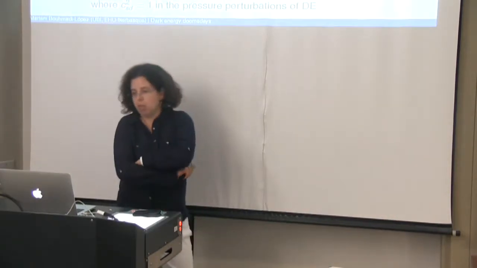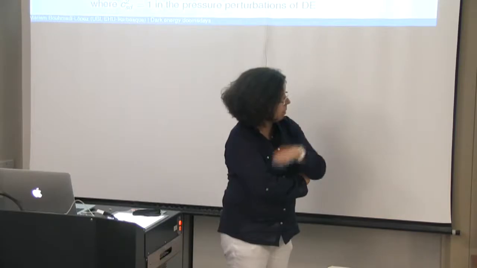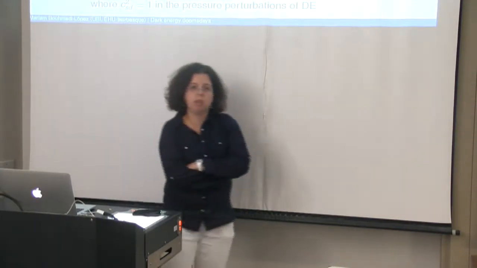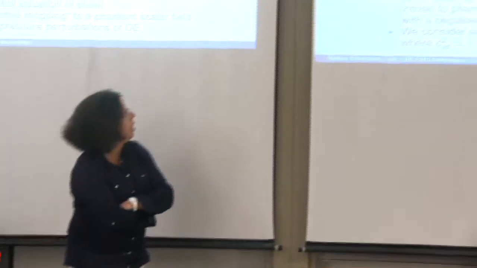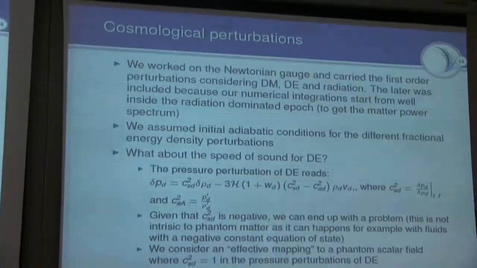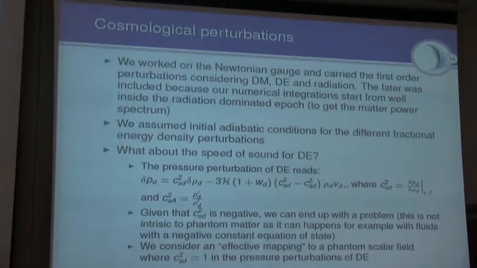Then we have to be careful because we are dealing with dark energy, even described through a fluid, and the speed of sound can be negative. So to be able to make the calculation, what we did is what is usually done for dark matter with W larger than -1: we assume that behind this model there is a kind of scalar field, and even if you have a phantom scalar field, its speed of sound squared will be 1, and we plug that number in and carry on the calculation. So that's essentially what we did.